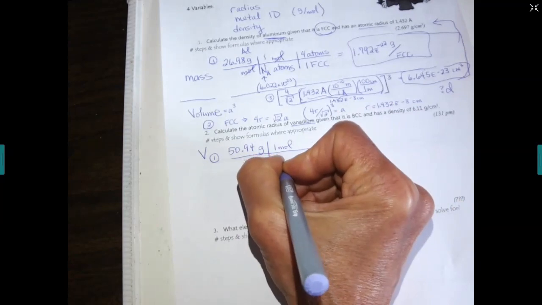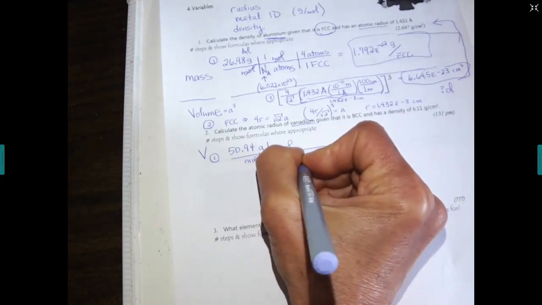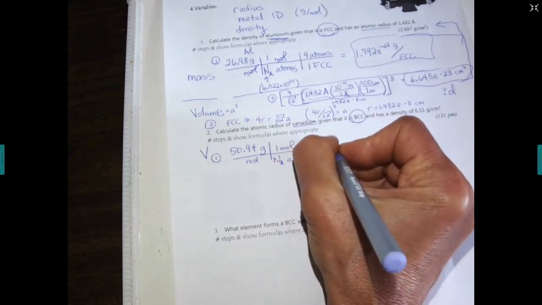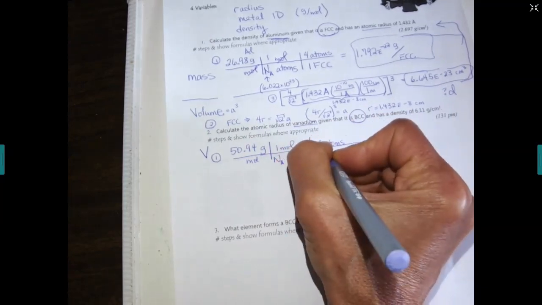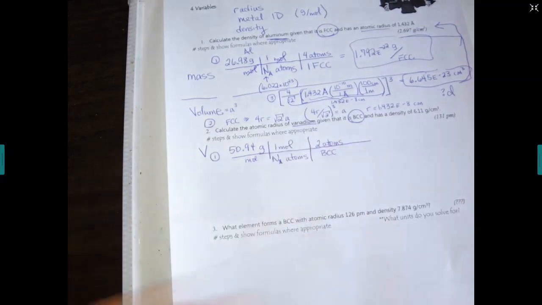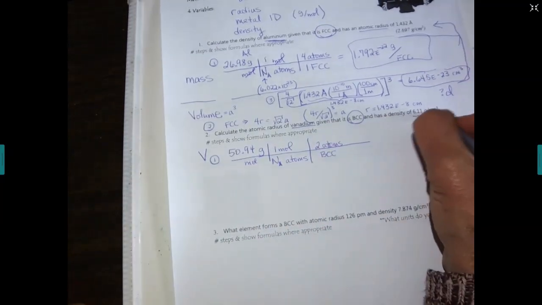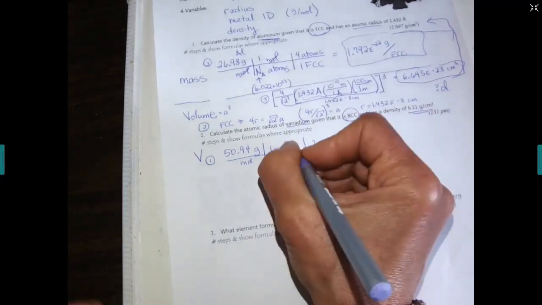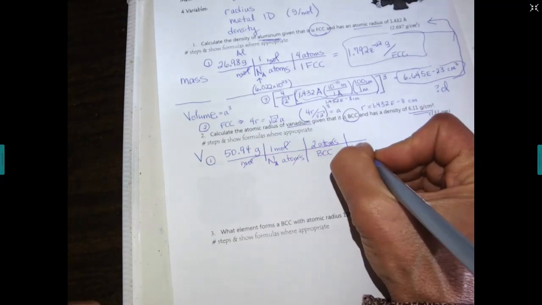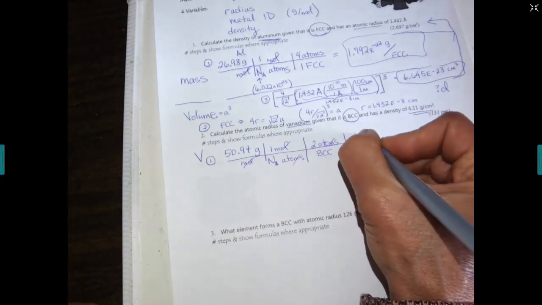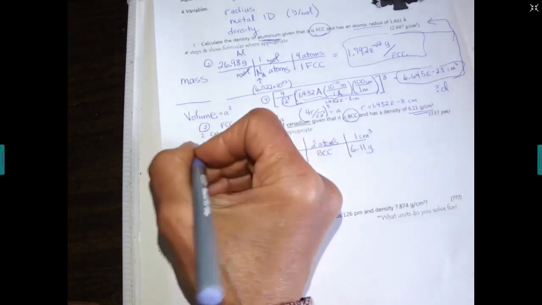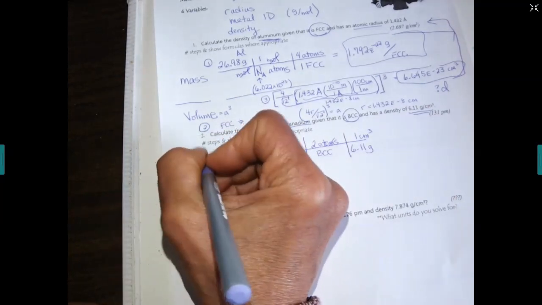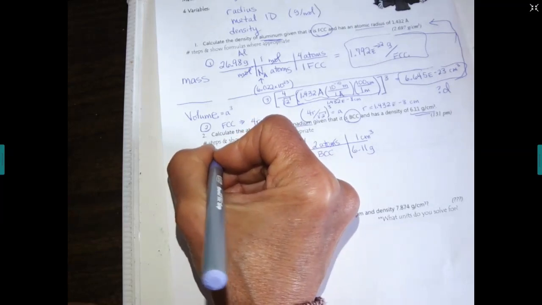All right, so Avogadro's number of atoms, and this one was BCC. So 2 atoms per BCC. Oh, but we're not going to stop yet because we know one piece of information here, which is density. So my atoms cancel, my moles cancel. I can actually bring density in here. And I can convert this all the way to the volume. So that's what my first step was. So this V here was for vanadium per volume.